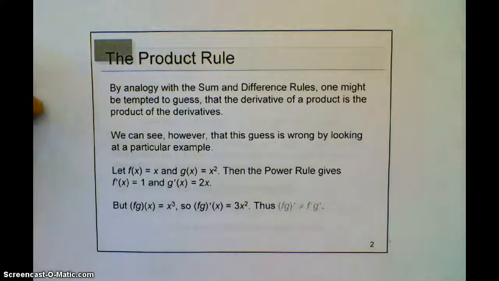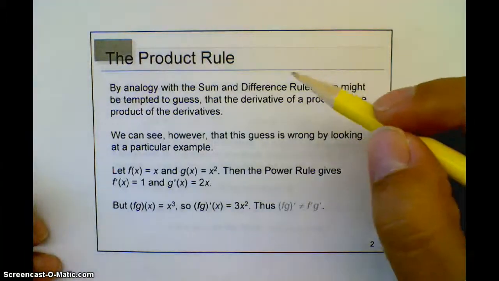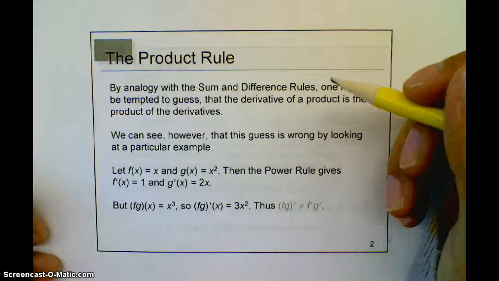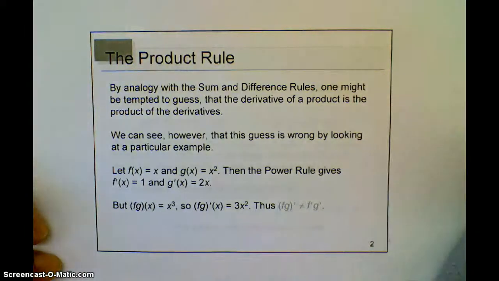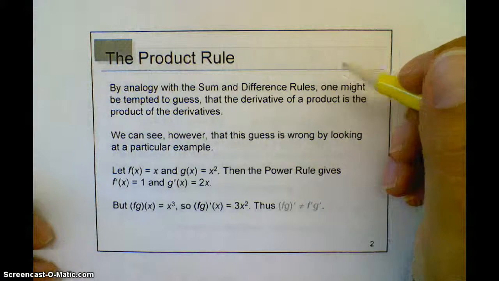Okay, let's start with section 3.2, the product rule. This product rule is very useful whenever we're trying to differentiate or take the derivative of a function in which we see a product. You may think that because we have a sum rule where we take the derivative of a function that is adding, then it's just simply add the derivatives. That is not the case for product.